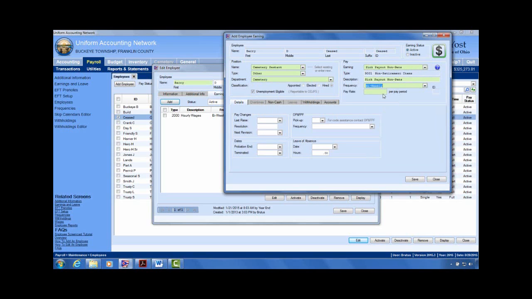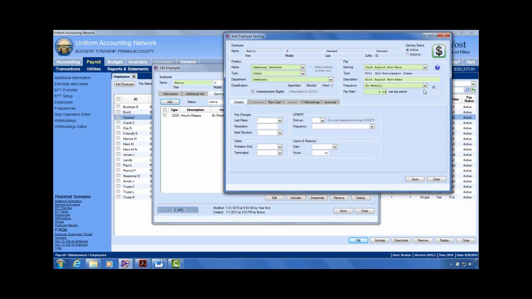and he's a biweekly paid employee. Now notice the pay rate. This is important, not so much for Barry here because he's retiring, but for employees where you have a policy that they can maybe annually cash out their leave benefits or a portion of their leave benefits. What I highly recommend is that you set the pay rate for this non-retirement item at 0 and edit that at the wage. So you put in the amount that you're paying at the wage.